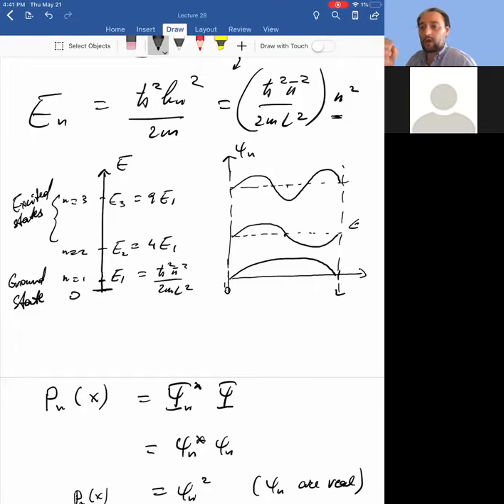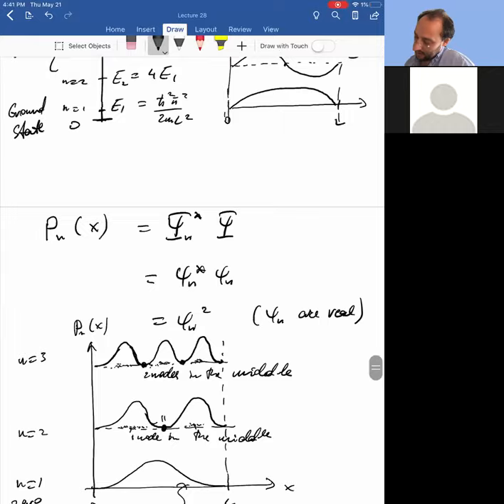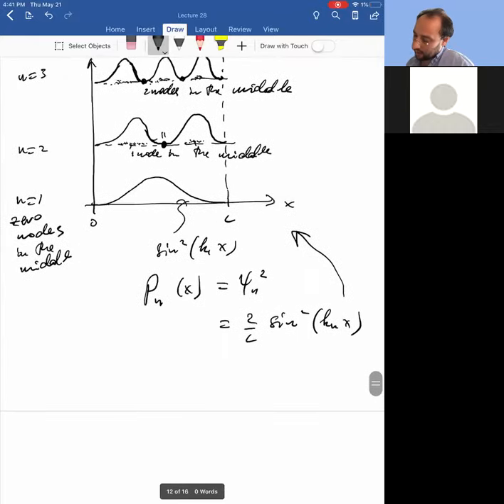So this number of nodes, number of antinodes, ladder of states, non-zero value of the ground state, and so on and so on. This is a really good starting point in studying bound states, and we will come back to it again and again. It's amazingly educational, it's amazingly rich. Okay, so this is a good start.